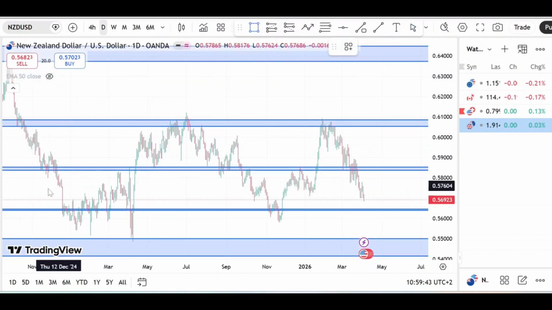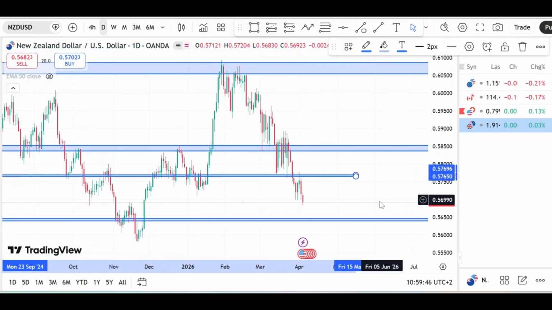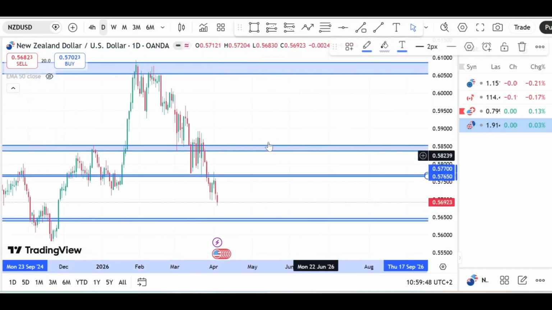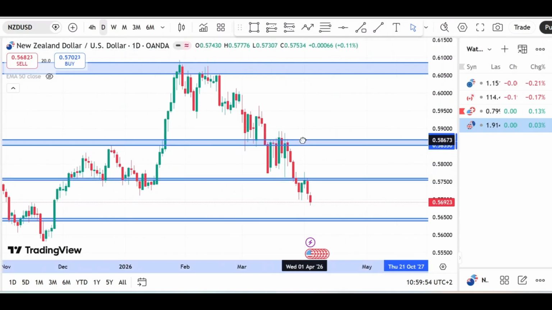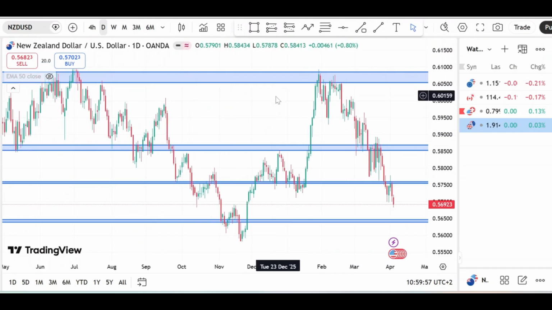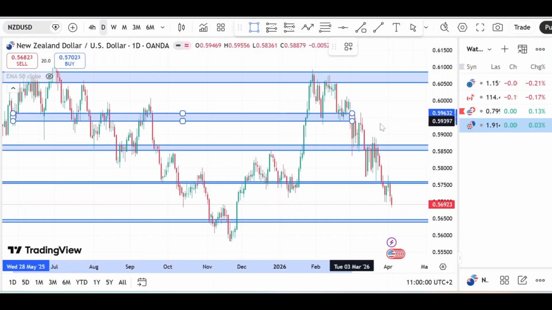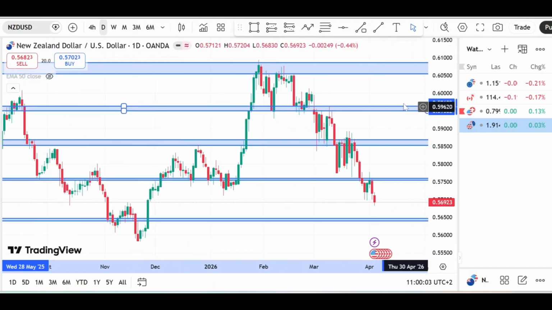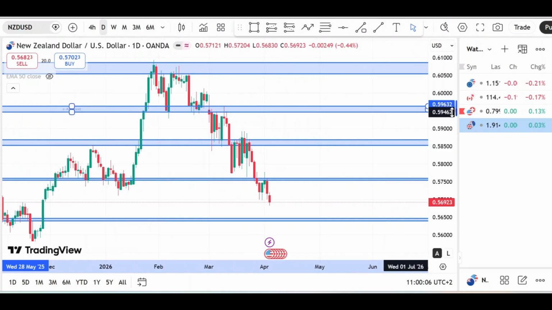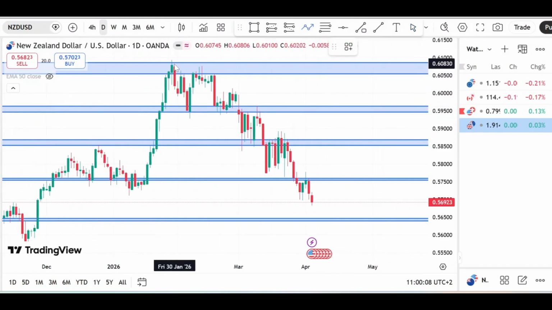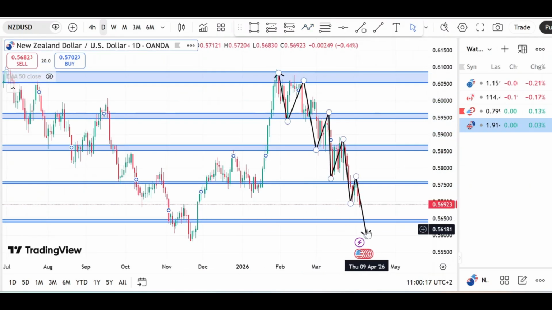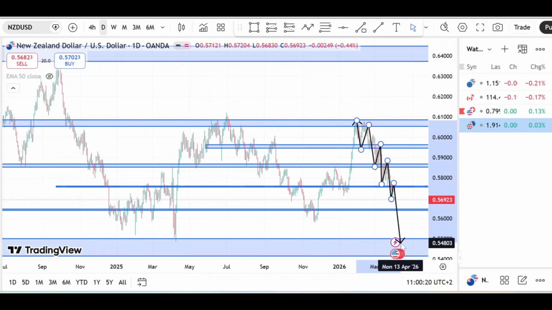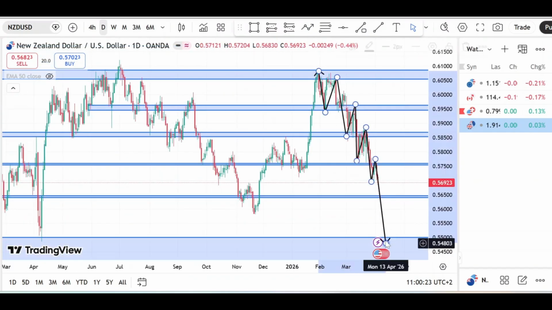Okay, as we can see, we are in a very beautiful downward trend where we are seeing lower low, lower highs, lower lows, and the lower highs here on this side. Okay, look, here is a double top, break of structure, lower low, lower high, lower low, lower high, lower low, lower high. You can expect that the price is going to keep moving to this 3-month lower zone.